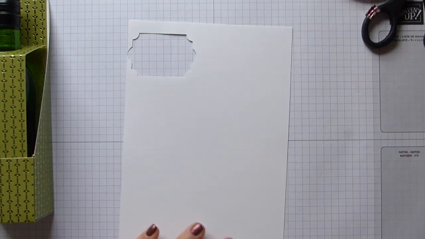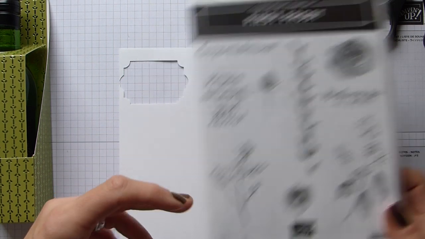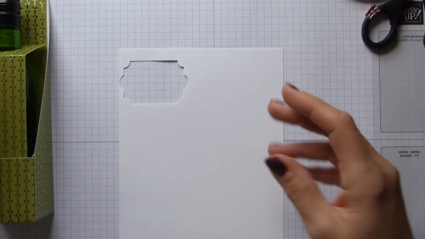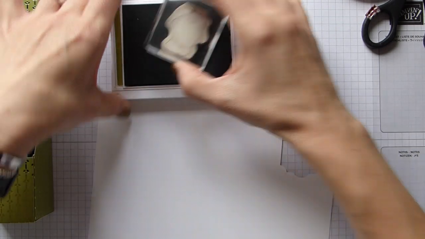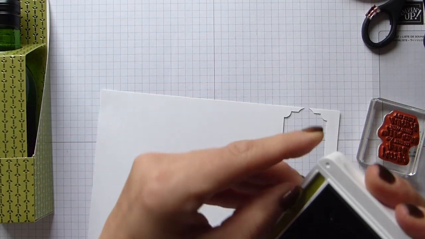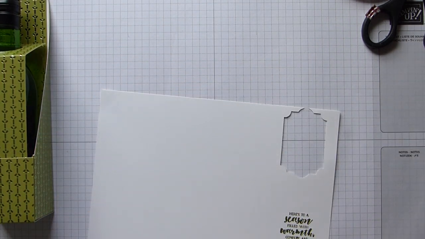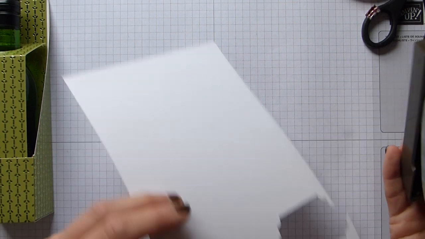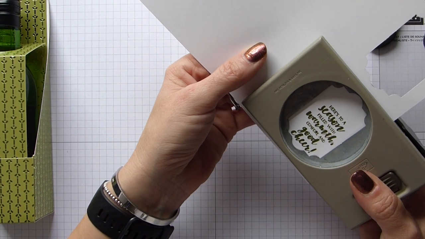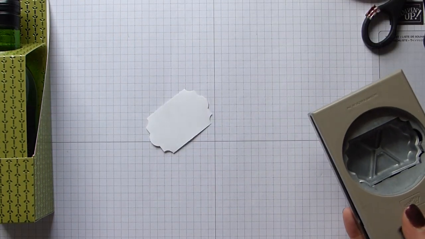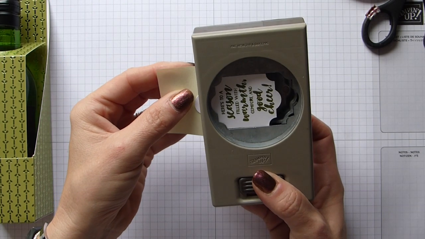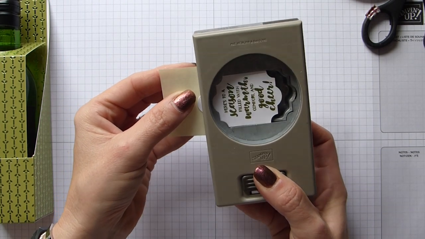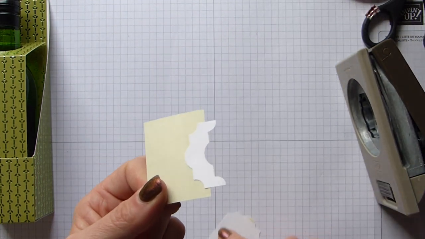So I have the first frost again and this wonderful sentiment. And I have my old olive that will coordinate with my DSP. Just going to give that a quick clean. And then I have my everyday label punch here. I'm going quite close to the bottom because I want to use a post-it note because I need to go back in and make this just a fraction shorter. So I'm taking that bit off the top.